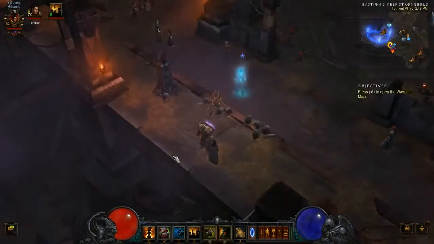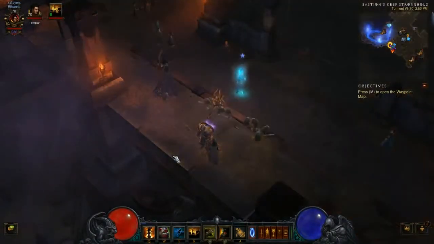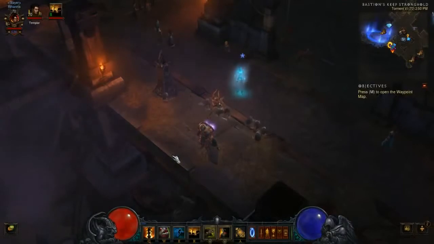35 maybe with like a really easy mob setup in the greater rifts. But we're just going to do a Torment 6 Rift real quick just to show you the build and how it plays and all that good stuff.